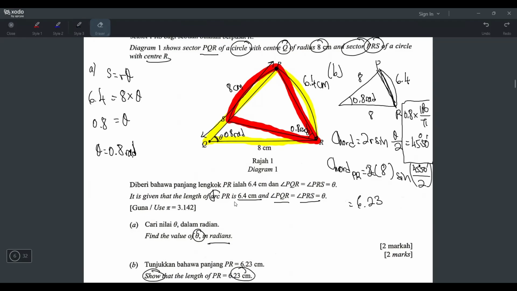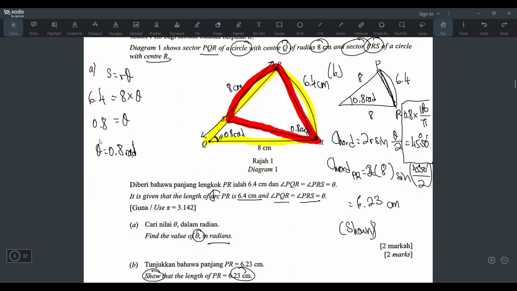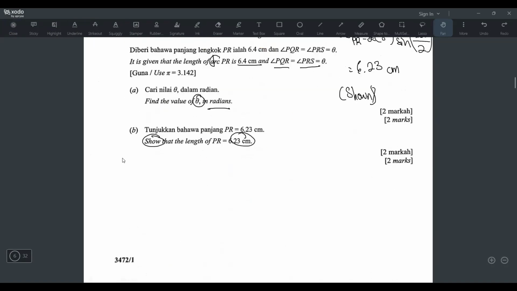Okay. So I think it's better to not write the 0, right? Yeah. If this is not a show question, definitely I will write 4 significant figures. But if it's a show question, you want your answer to match the answer they give in the question here. So yeah, I think it's better to not write it. So after we do the working here, we just write shown, and then that's it. Yeah, that's all. So it's quite simple actually. Just use the chord formula. Okay, I think that's all. So that's it.